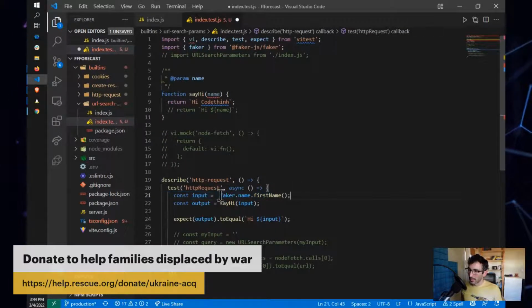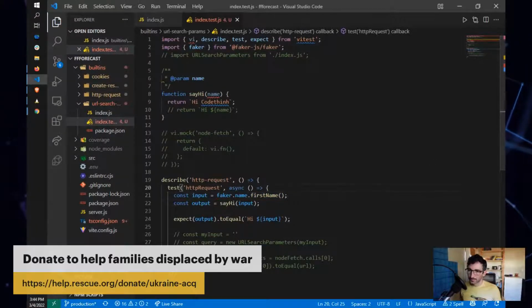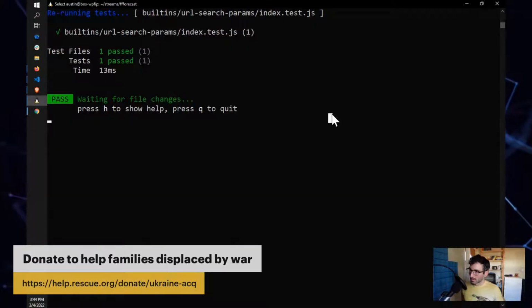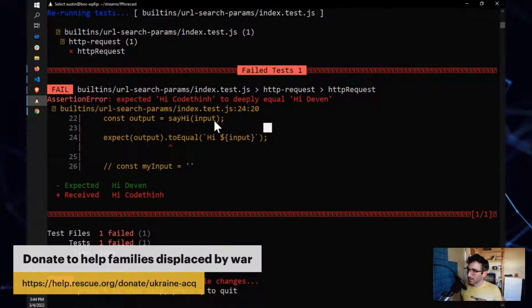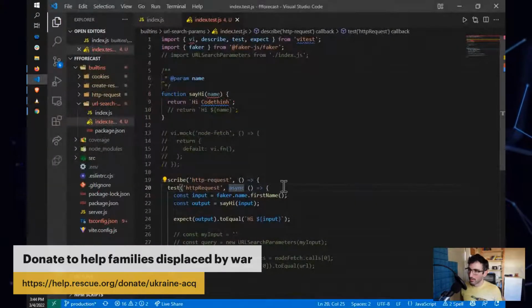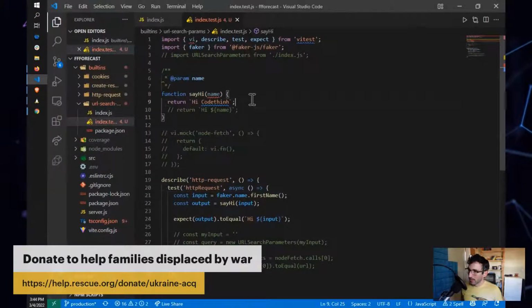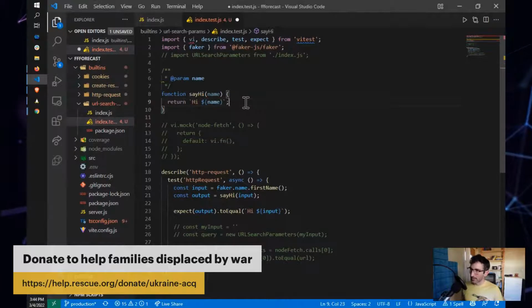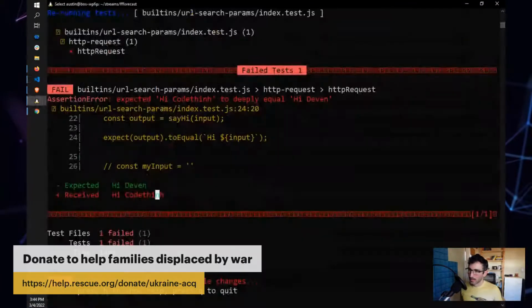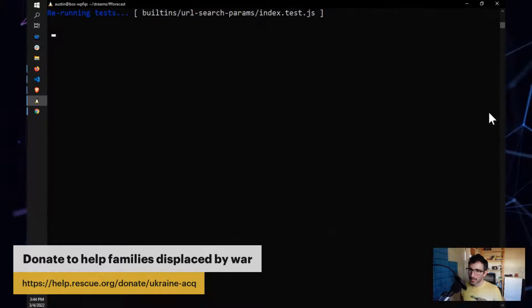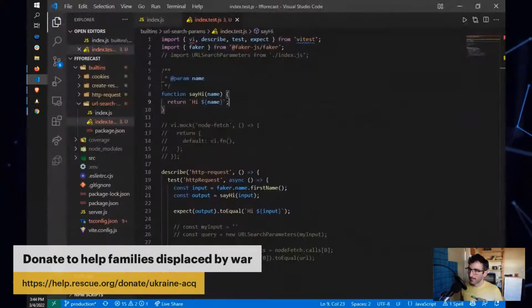So now I'm saying, hey, I want this to be a random name. Cool. So now our tests are failing because now we're saying hi to Devin, but in reality, we're always saying hi to Codebin. So that's wrong. Let's go back to getting our tests fixed. So now we can see it's always going to pass because it's working as intended.